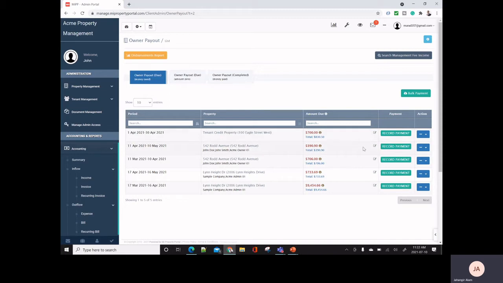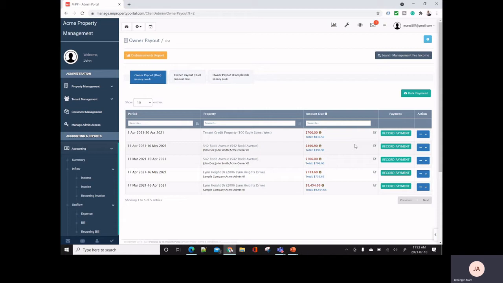So what happens is, based on the management fee settings that we set from here, on the specific day, which is the 11th of each month, the cycle start date, our system checks all the income, expenses, owner invoices.